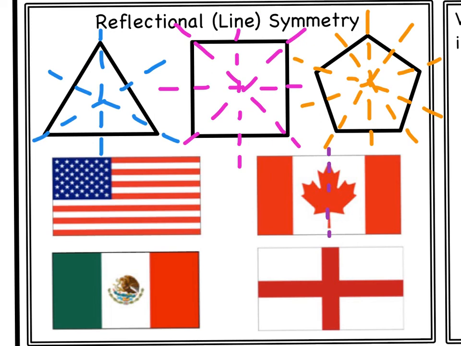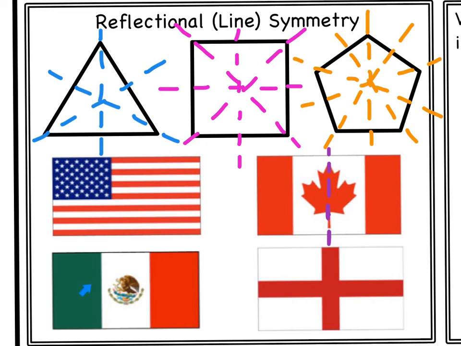And of course, the reason that it has a line of symmetry there is it's exactly the same on the left-hand side as it is on the right-hand side. So you've got red bars on either side, you've got your white area in the middle here, and then your maple leaf here can be divided directly in half, and it's the same on both sides.